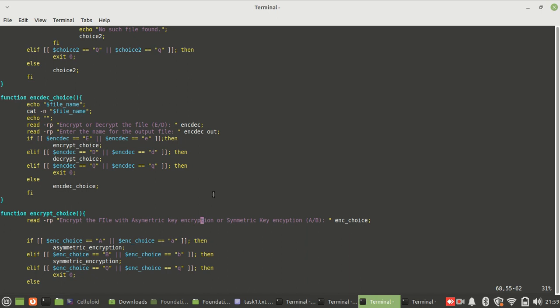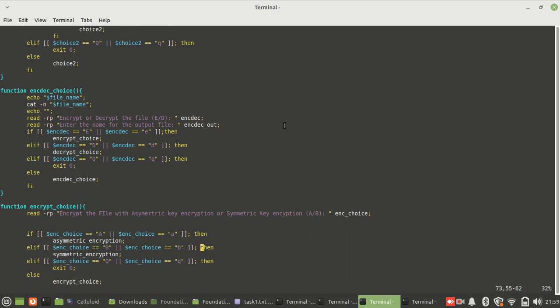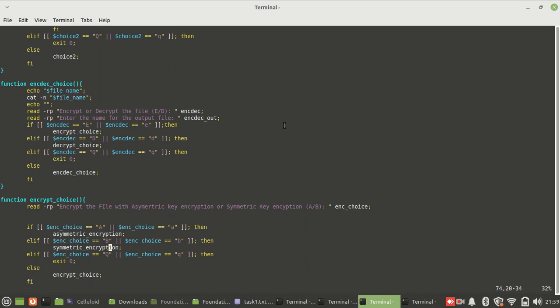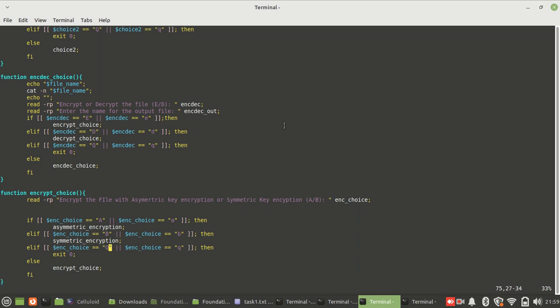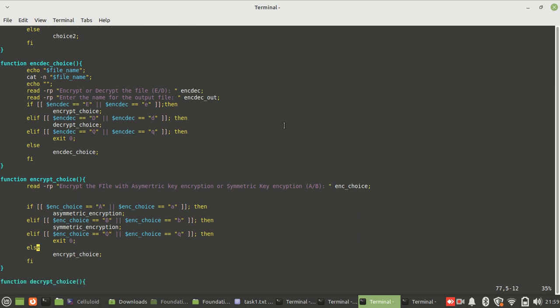The PC will ask the user to do asymmetric or symmetric encryption. Then function A is for asymmetric, and elif B or capital B will be applied, then the symmetric function will be applied. Elif user choice capital Q or Q, then it will exit from the function encryption choice.